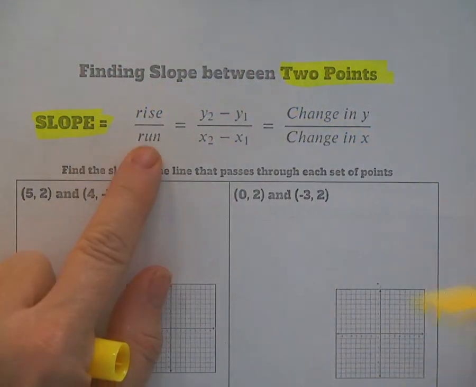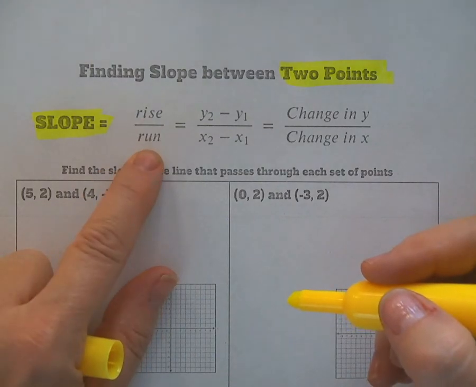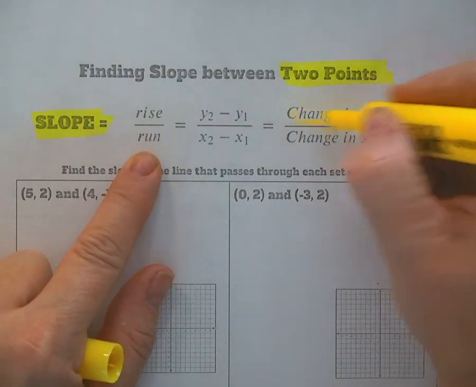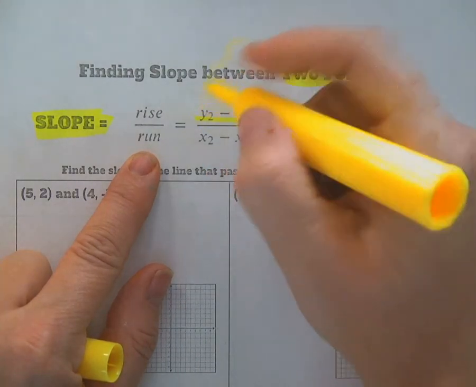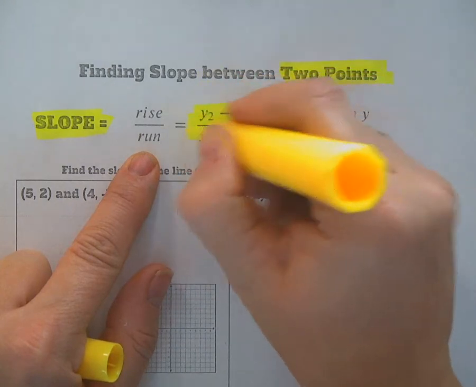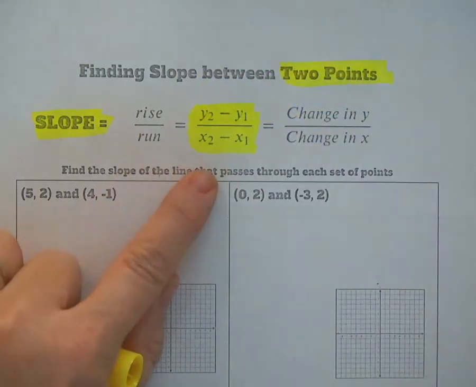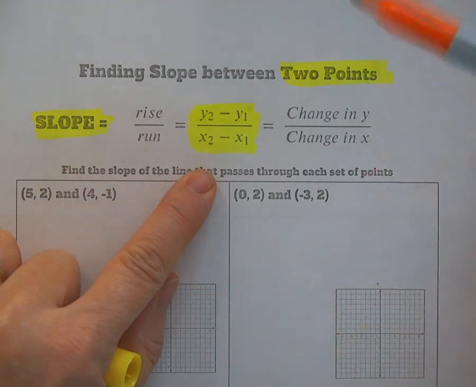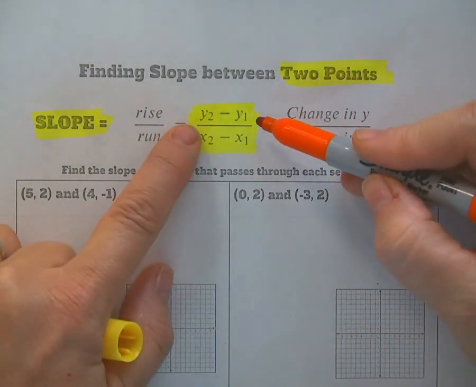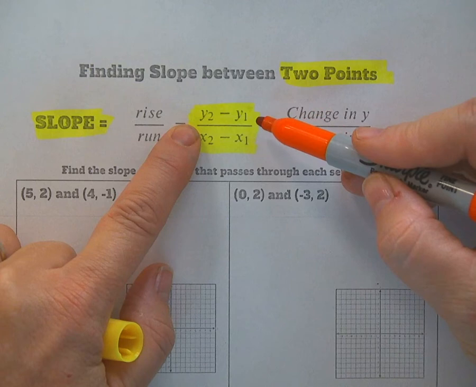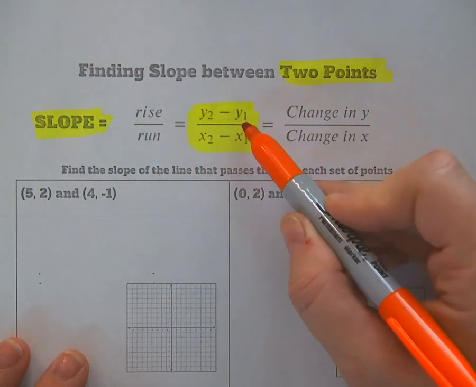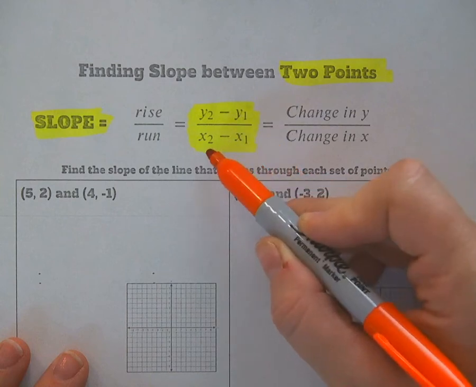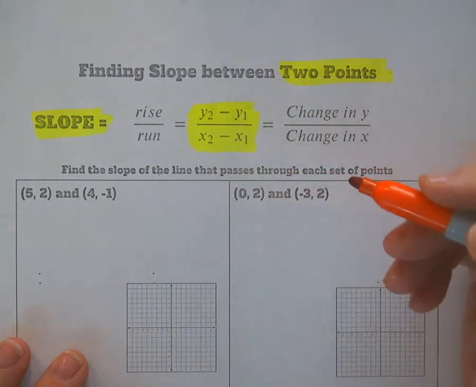Slope, we just learned, is the rise over the run, which is also known as the change in the y value over the change in the x value. But this is the important thing right here. If you are given two ordered pairs, to figure out how much the y values change, you are going to subtract them. So y2 minus y1 means we're going to subtract the two y values, and we're going to divide it by subtracting the two x values.